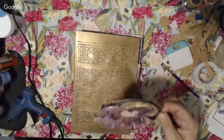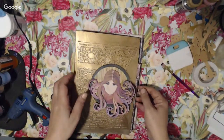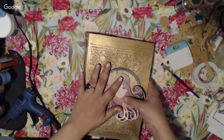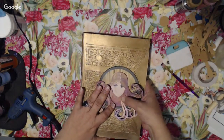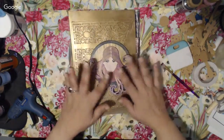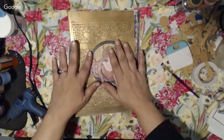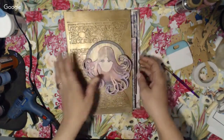Let me stand up so that I can put that right there. And that's more or less how that's going to go. Once I know for a fact, okay, this is how I want it, I am going to glue all these hairs together. Well, not necessarily glue them, but you know what I mean. So that when I do the triple thick over it and seal everything in, everything looks good.